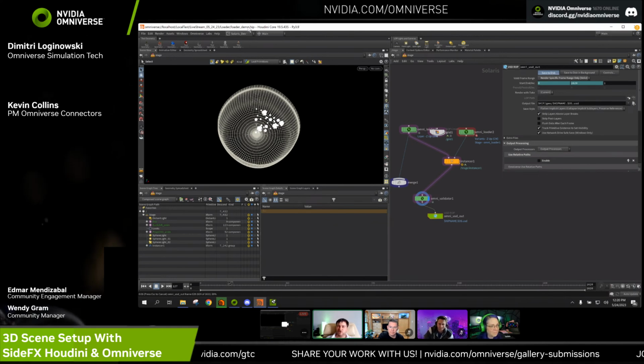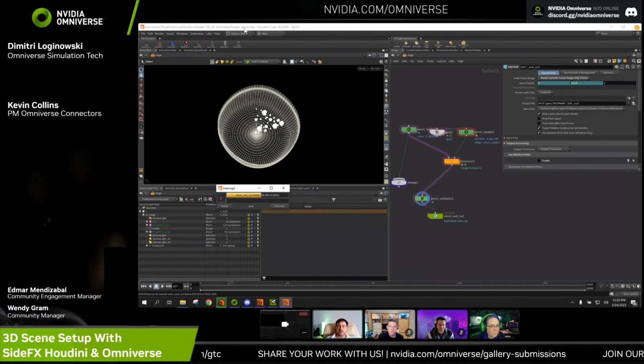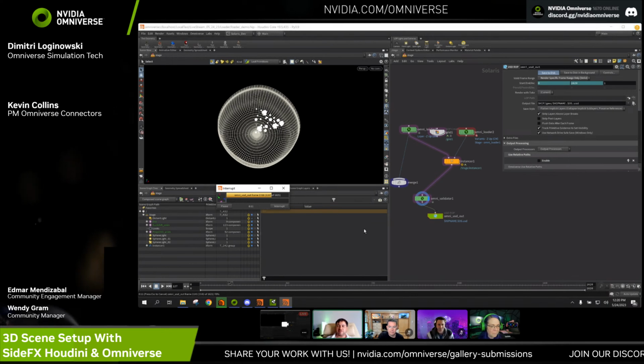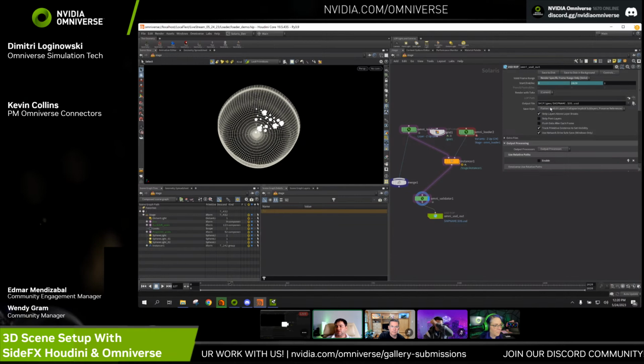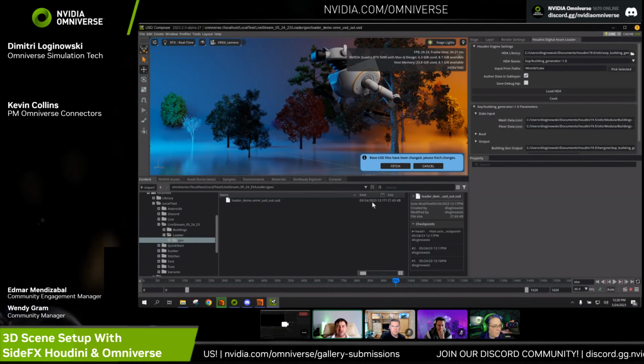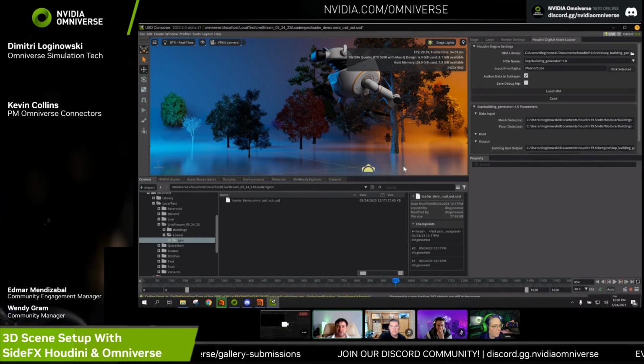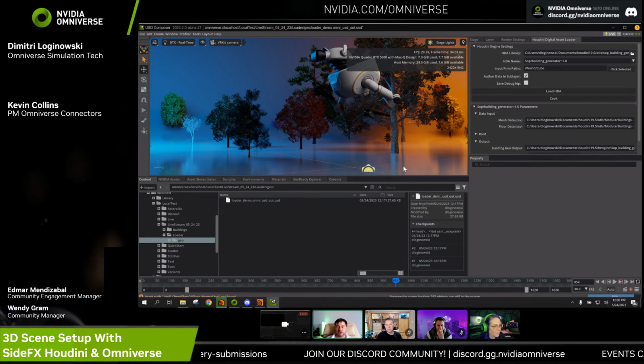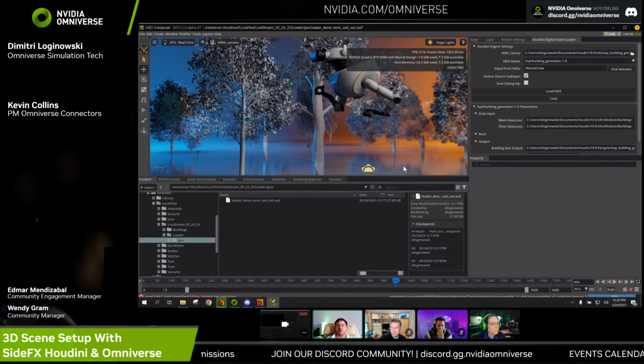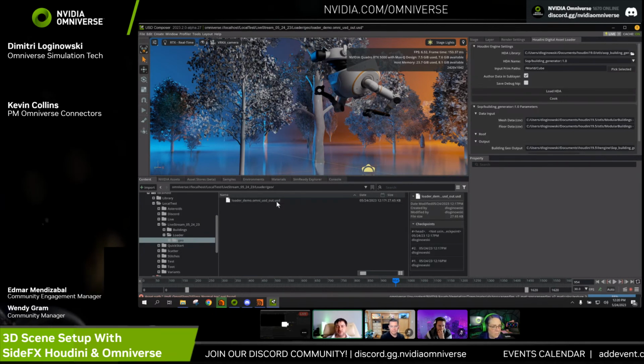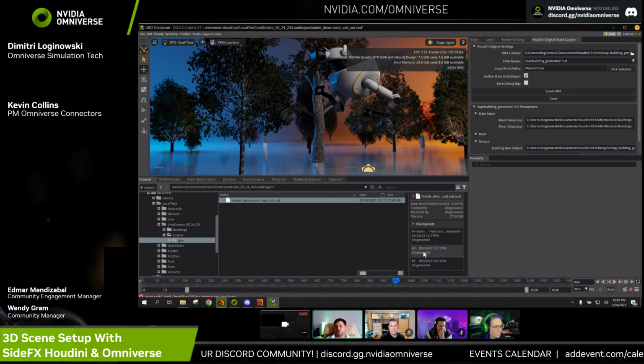I don't have to put versions in my file name, because every time you save this Houdini scene, or anytime you would export this, it will create a checkpoint. And it's telling me base USD files have been changed. Please fetch changes. Boom! I'm going to fetch them, and now we have a different layout of trees, and they don't go as far as the previous layout. And we have a new checkpoint that we just created.